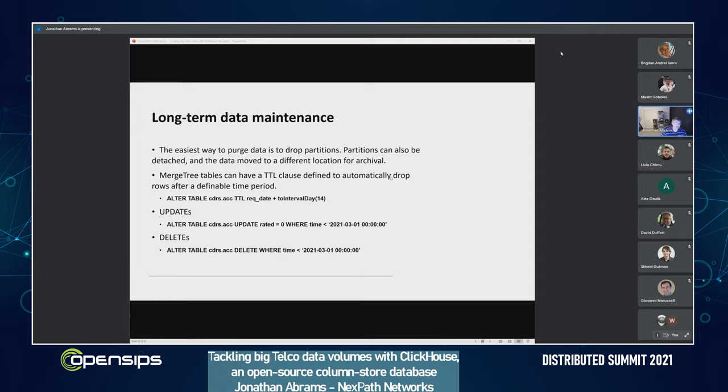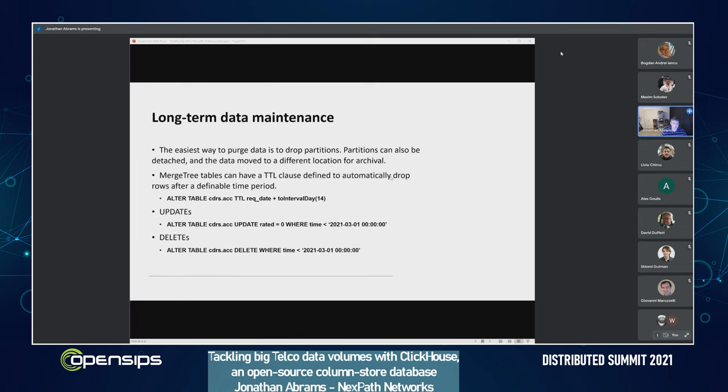Both this and updates or deletes are kind of expensive operations. I mean, if you're doing billions of rows on a SATA SSD, it's going to take a few hours. But if you're dealing with millions of rows, it's actually quite quick, you know, maybe seconds or even minutes to do these, what they call mutations: the updates, the deletes, and the table definition changes.